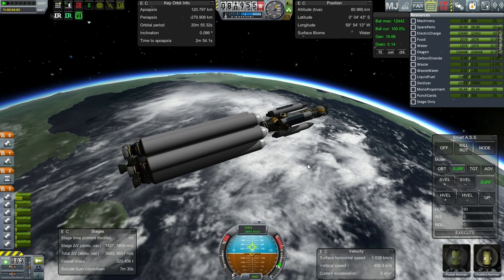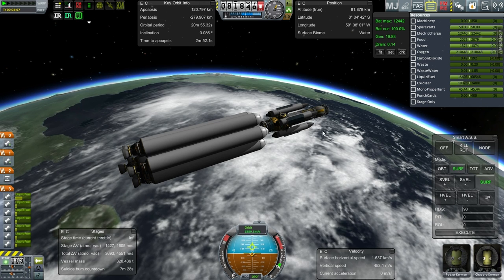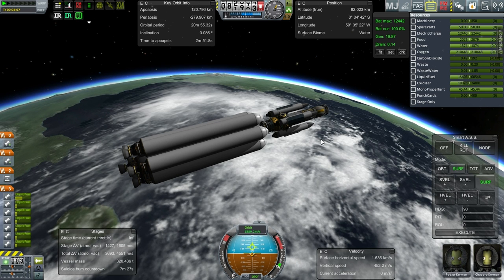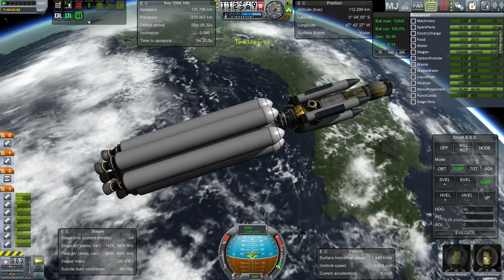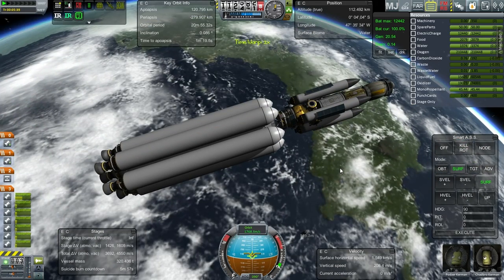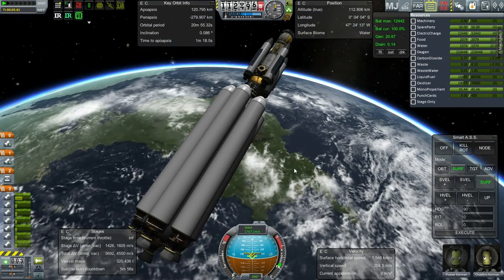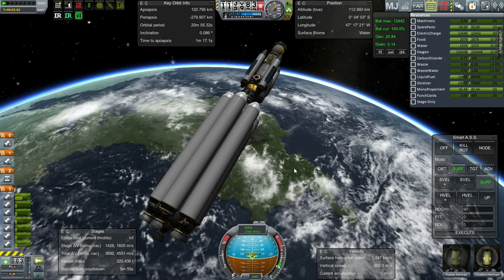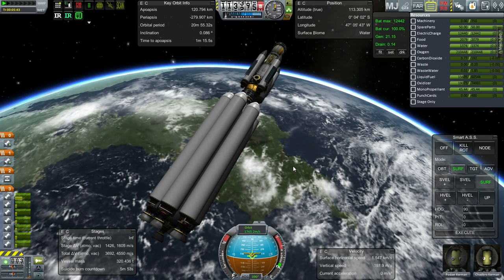And I checked, I don't have enough science in order to unlock the technology I need for larger fairings. That'd take 550. So I think this will be a single stage to Eve launcher. Well, it was expensive enough for that, that's for sure.